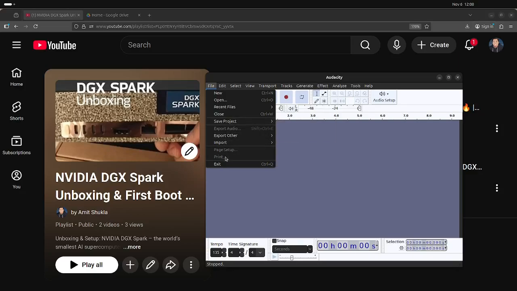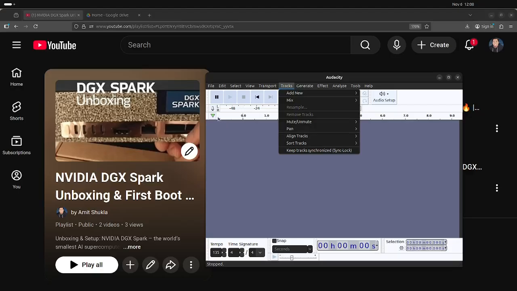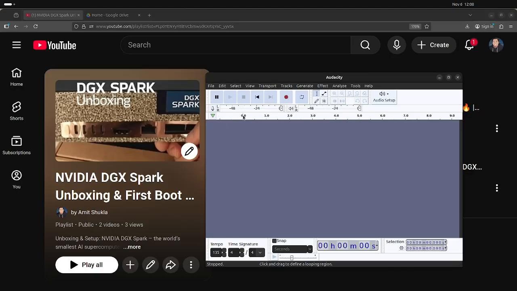Now, why should I use it, putting it on DGX Spark? Because it's not a cloud platform, it handles high resolution audio smoothly, thanks to your NVIDIA muscle on this machine. And it's perfect for tweaking AI generated speech or music without breaking the bank.